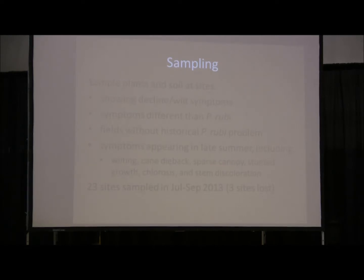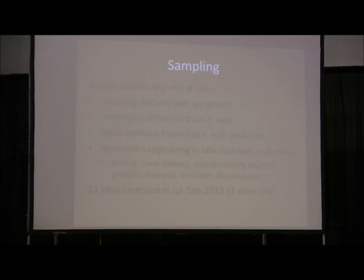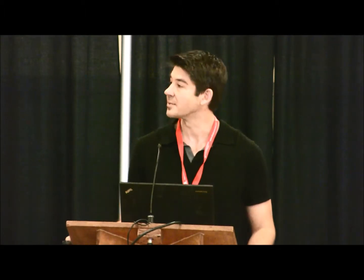We sampled 23 sites in all this year. 3 of those samples were lost because of the furlough. So we came up at the end of September when we were going to process all these plant samples. The furlough happened, and I basically had nobody to work on these samples. So I had hundreds of samples in the cooler. They were sitting there rotting, and that bugged me. So I bothered my colleagues at Oregon State University. I personally plated all of these hundreds of samples over at Oregon State University, so it was not illegal. I am a courtesy faculty there, and I used my courtesy faculty status to do that. So because there's only one of me instead of 3 that are in my lab, I did not get to all the samples, but I did get to 20 of the sites.